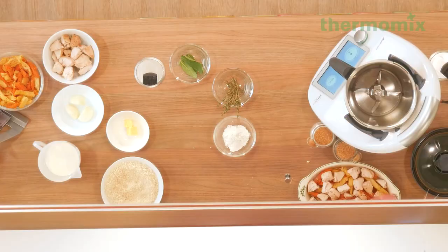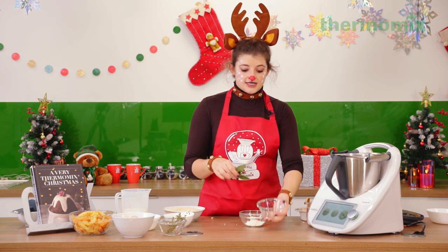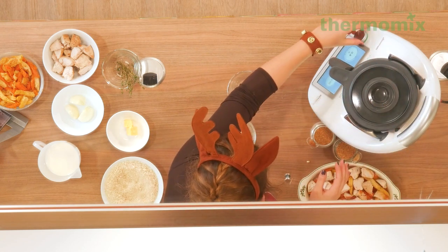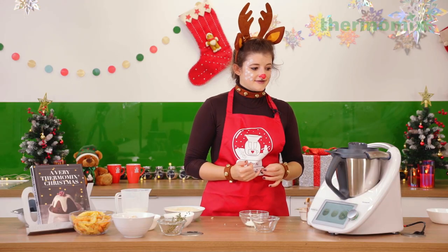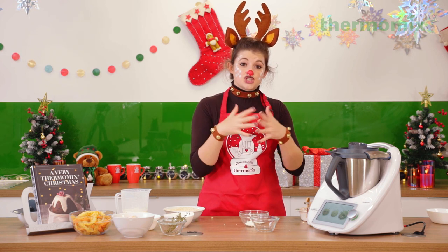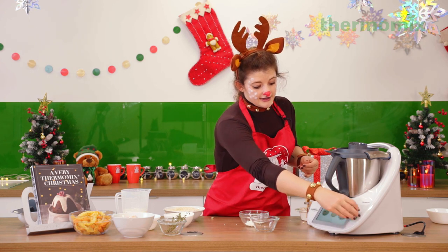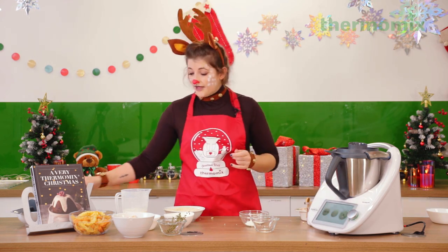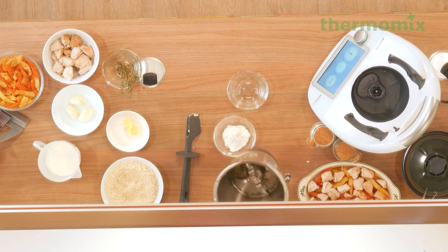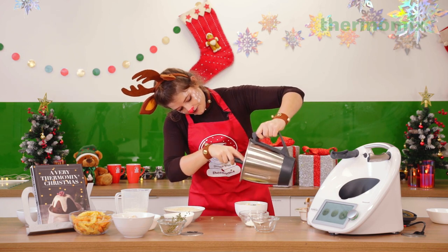A lovely clean and dry mixing bowl is important — otherwise herbs won't chop well. I've got four large sage leaves; I'll roughly tear those up, pop them in, and chop for a few seconds. You can hear when the herbs are catching on the blades — that's the sound you want. If you just hear the blade spinning with no friction, your herbs aren't being chopped efficiently. We want them chopped quite finely, and that goes into the bowl with the grated cheese.